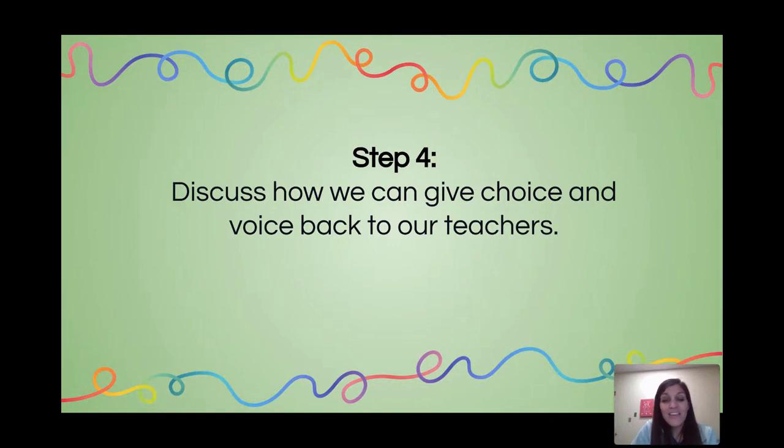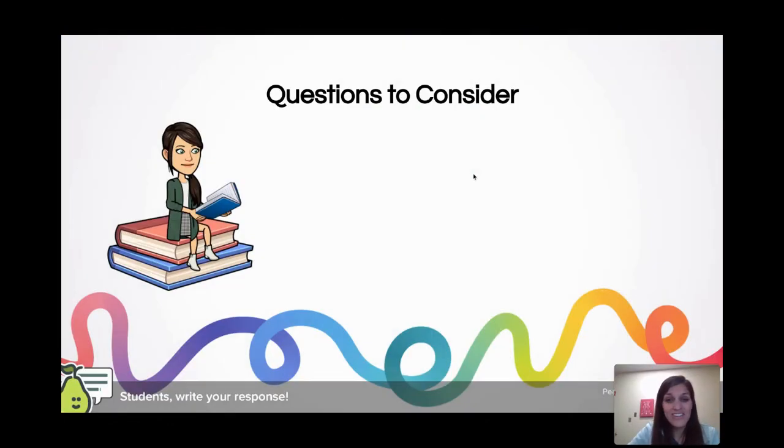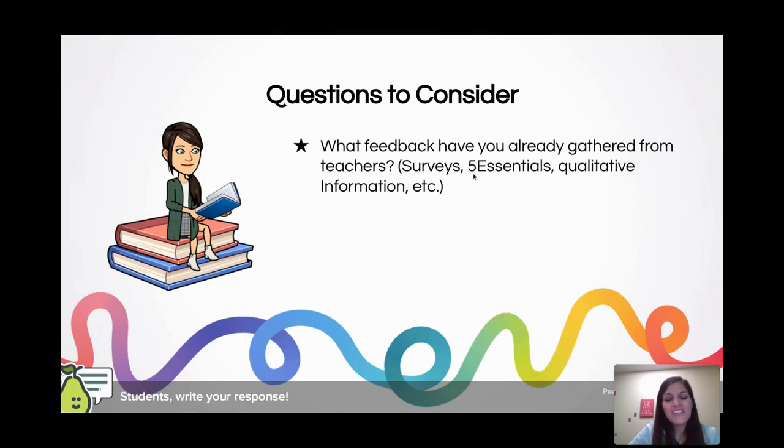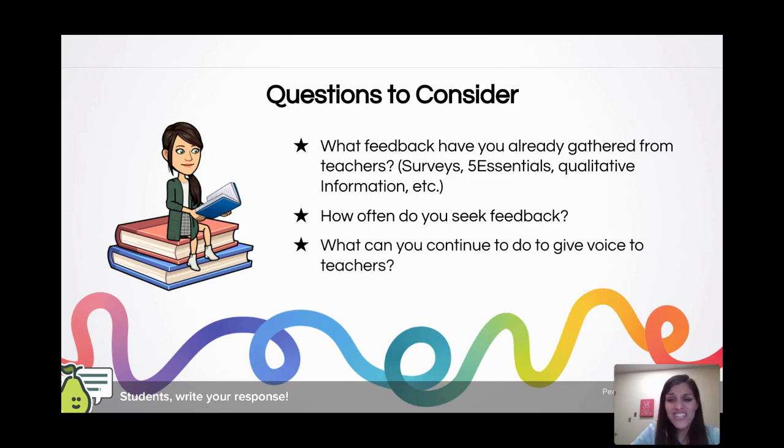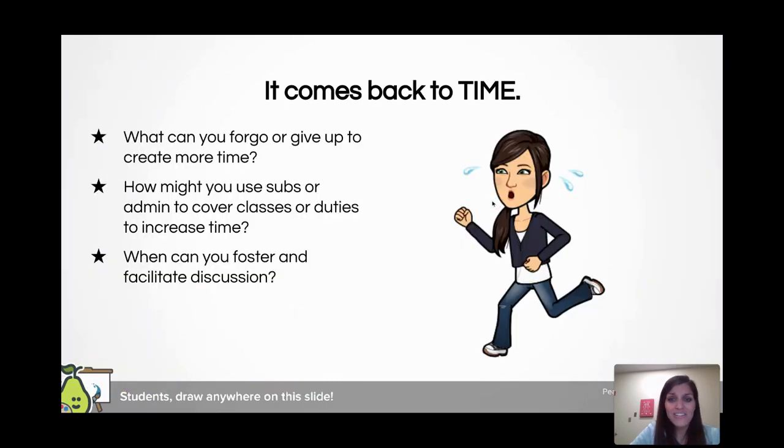Let's discuss how we can give choice and voice back to our teachers. Now, here are some questions to consider. What feedback do we already have from our teachers, whether it's general surveys, the 5 essentials, qualitative information? How are we gathering information from our teachers? How often do we seek feedback on Institute days and experiences that our teachers have? And what can we do to continue to give voice to our teachers?